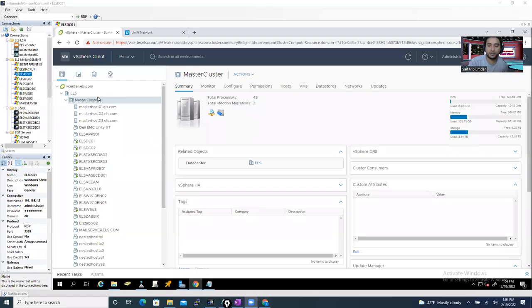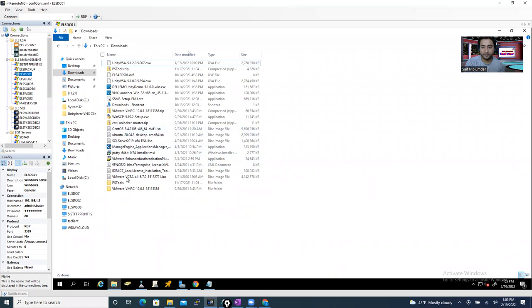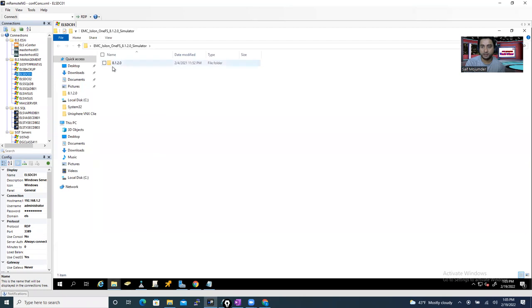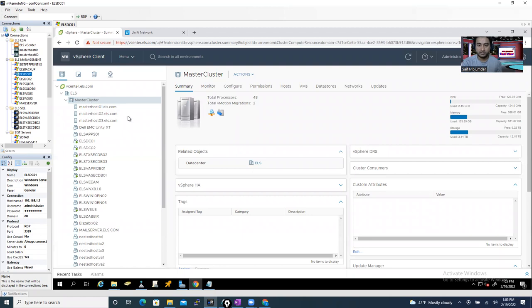All right, so this is my VMware environment, ESXi VMware environment. I have three hosts in one cluster. I downloaded the OVA format for the simulator, which I have on my desktop here somewhere. All right, let's see, on the desktop. Here, EMC Isilon OneFS 8.1.2.0 simulator. So this is the simulator I have here. This has an OVA file, so we're going to deploy the OVA file to the vCenter server, and I can install it on any one of my hosts. I need 3 nodes, so we're going to install 3 nodes and I'll show you guys each and every configuration.